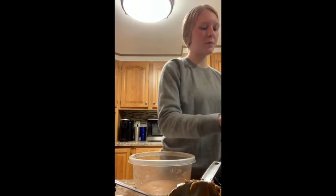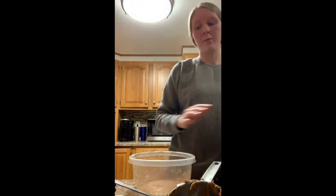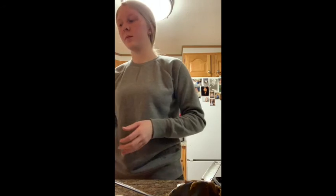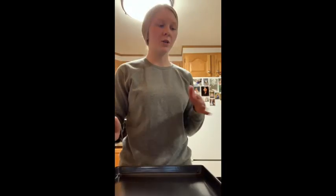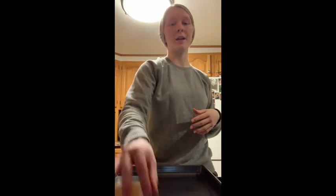Once I'm done mixing, I'm going to put the mixture into little clumps on a baking sheet or wax paper. Anything that doesn't stick you can use, but I'm going to use this non-stick baking sheet. What I'm going to do is take spoonfuls and put them down. This is up to you. You can make them in shapes.